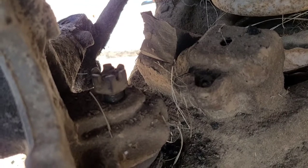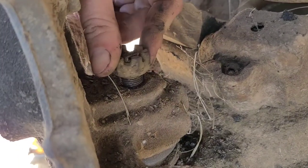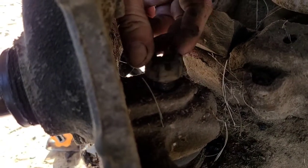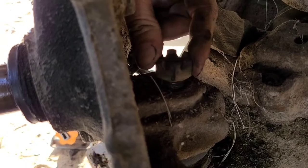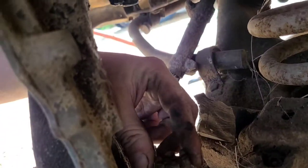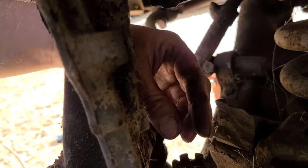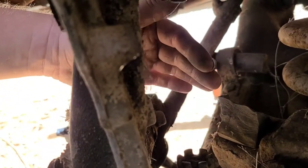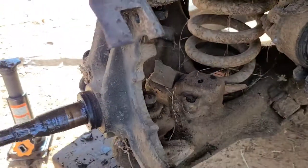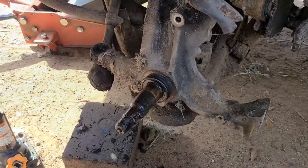So this next step is the step that can bite and take bits of your extremities off. So do the nuts up a few threads, top and bottom, so when it does separate, it doesn't fly everywhere. It just stops, and then you can put a jack on the bottom and slowly let it down. So let's do that, hold tight. Hopefully there'll be no carnage.